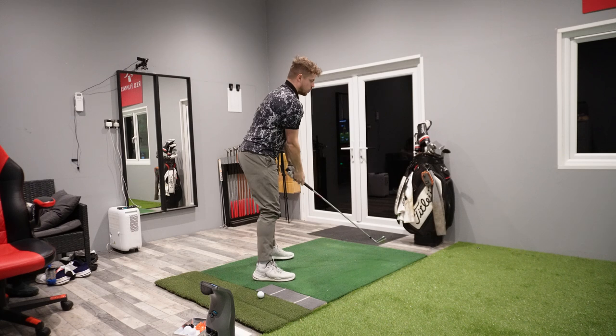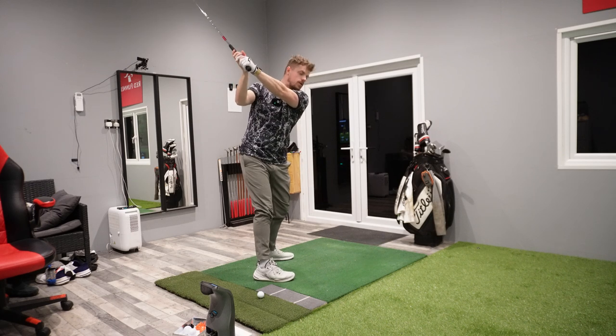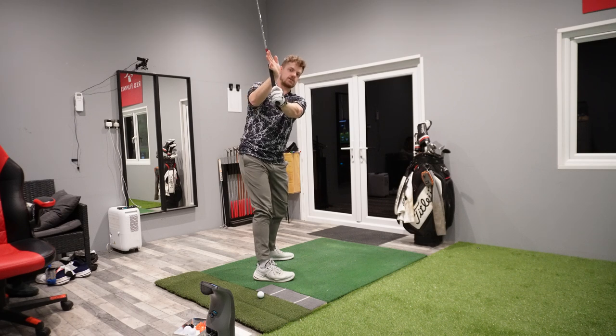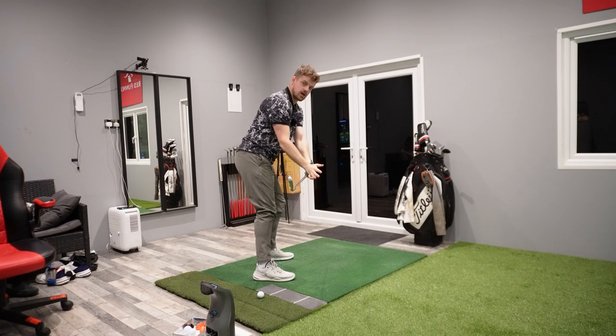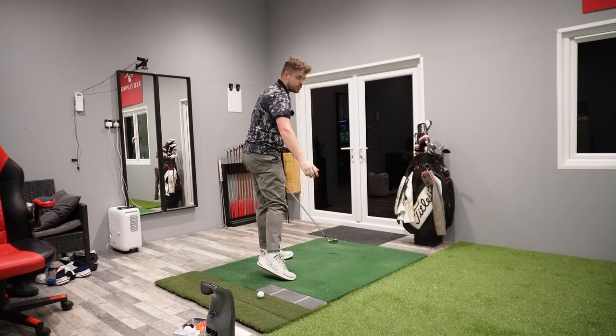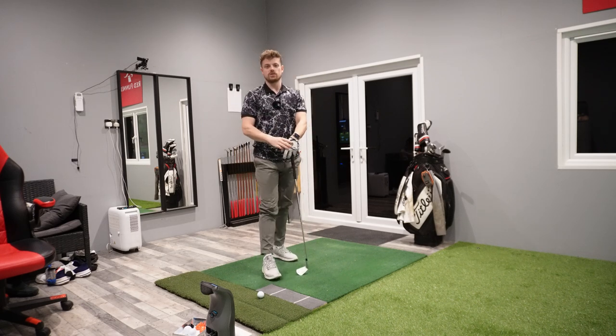So what I want you to do is swing to the top, put the right hand on the grip here, and then just flatten the shaft. That is just gonna put it behind you and shallow, and then from here, you're just gonna turn, and look at how beautiful that is. Now we can just turn onto that golf ball and hit that nice little tight draw that we all want.